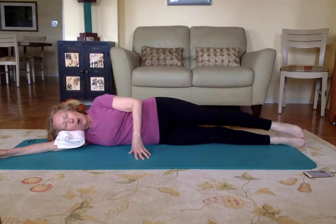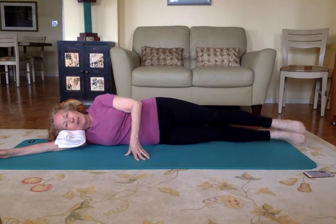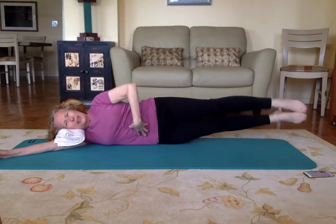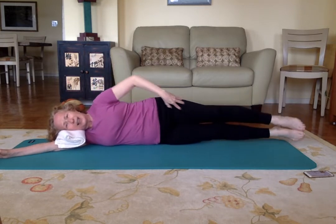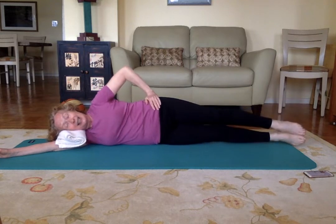Now we're going to do both legs reaching out across the room. Lengthen, lengthen, reach. Keep trying to pull that hip out. Feel all this work deep in the core. I feel it all around my ribs as well. Reach. Exhale, lengthening. Keep those quadriceps, front of the thigh, supporting your knees. Reach. Exhale, reach.